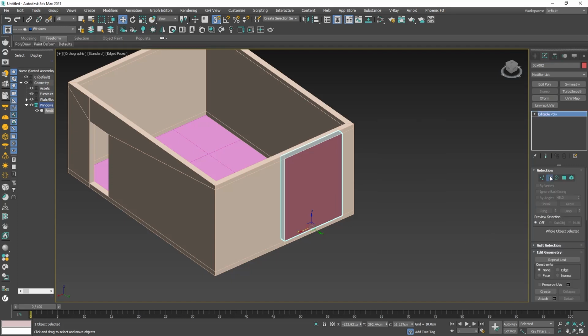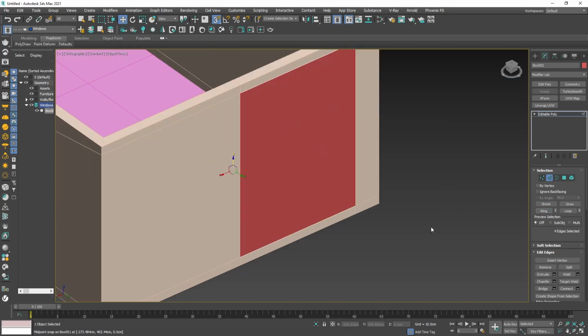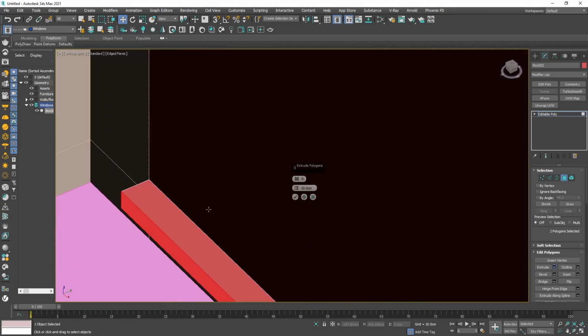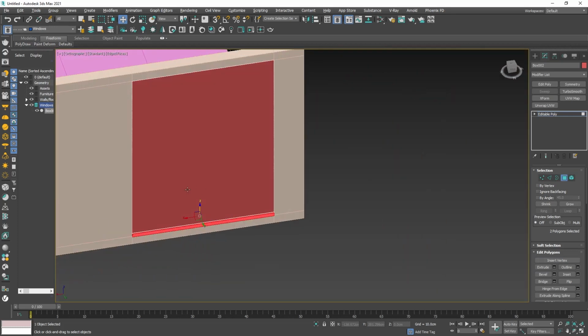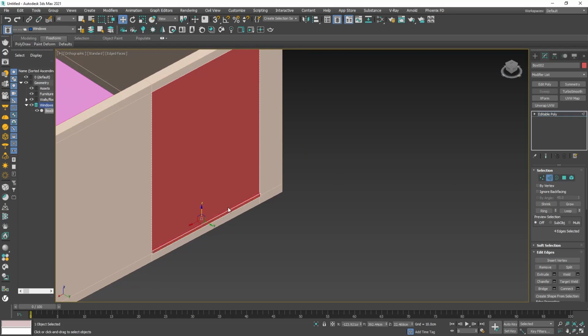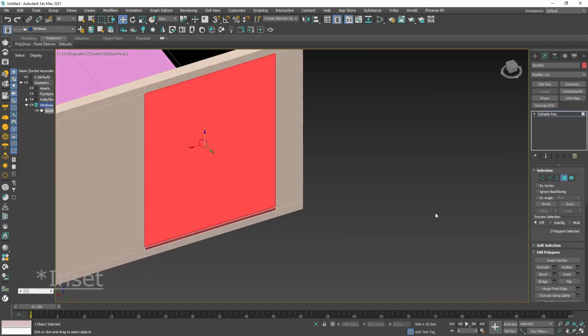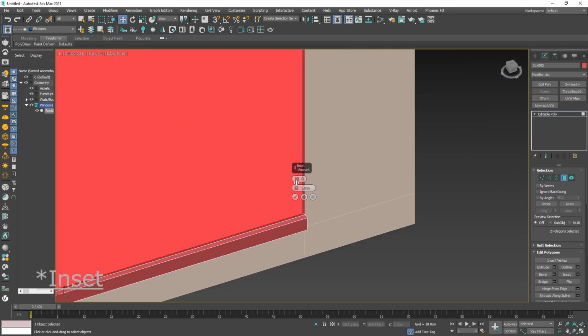To start, I will form the ledge. Again, I will create a connection and move it close to the bottom, this time for the ledge width. Switch the mode from edge to polygons and select the front face outside and inside. Now click on the extrude. Okay, the ledge is done, so it's time to put some work on the window itself. Select the faces outside and inside of the part that is left above the ledge. To shape the outer frame, choose the offset inside from the box on the right of it. Here, you can control how much to offset these faces. I think that 5 cm will work fine here.